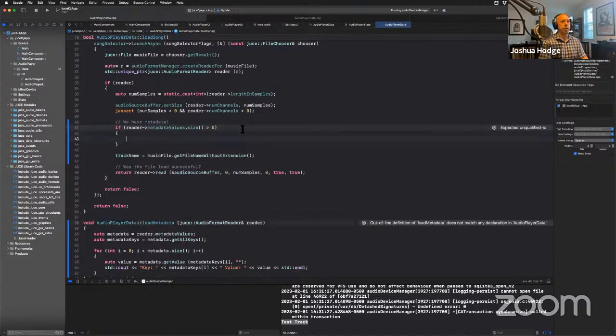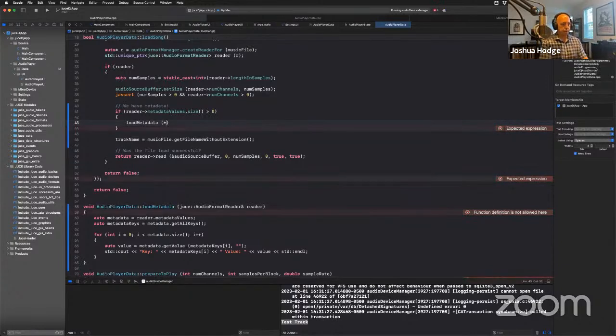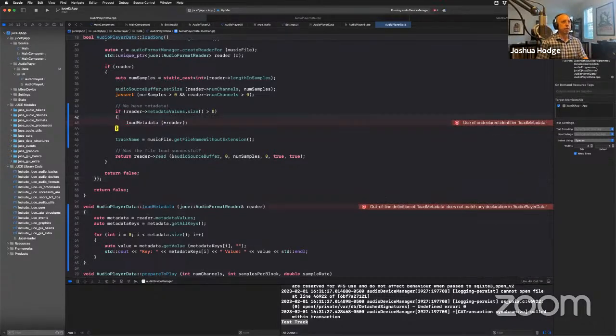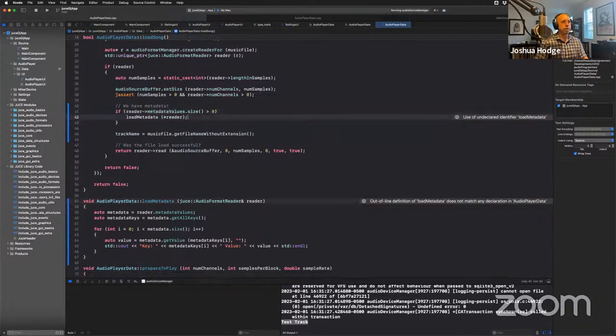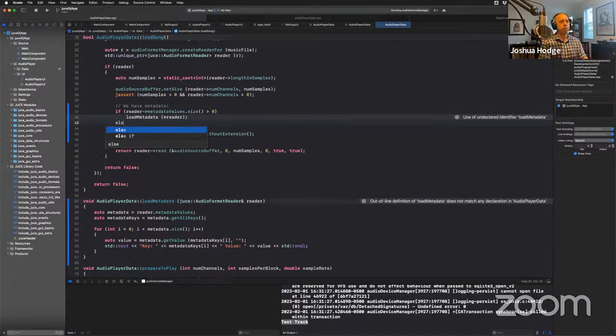Then we can just say load metadata, which I need to make a function in my header. And then in here we pass the reader. And then we do an else.